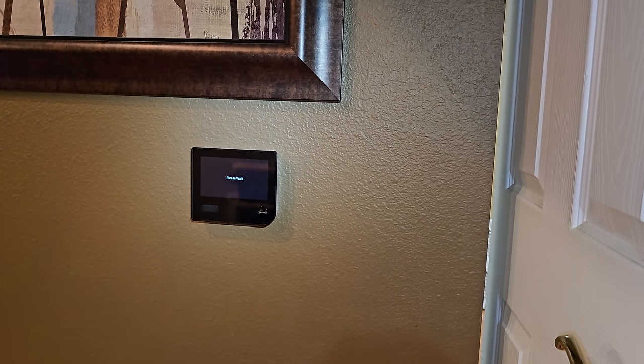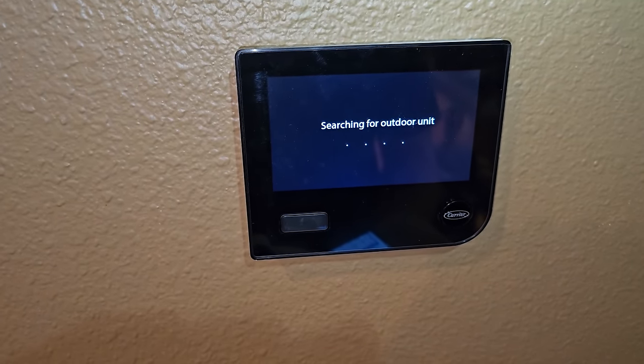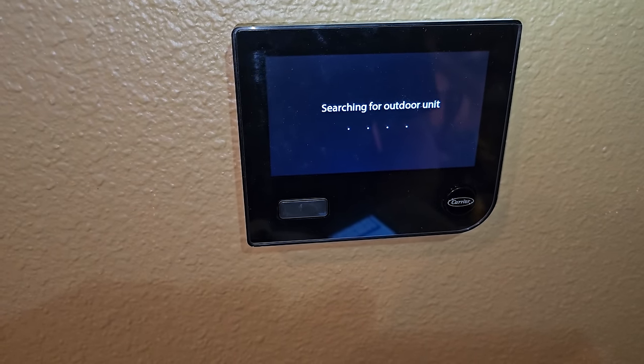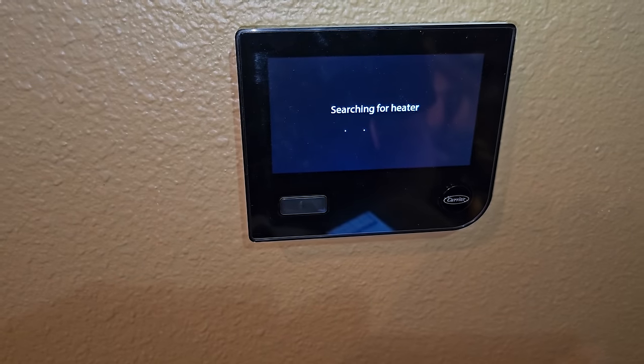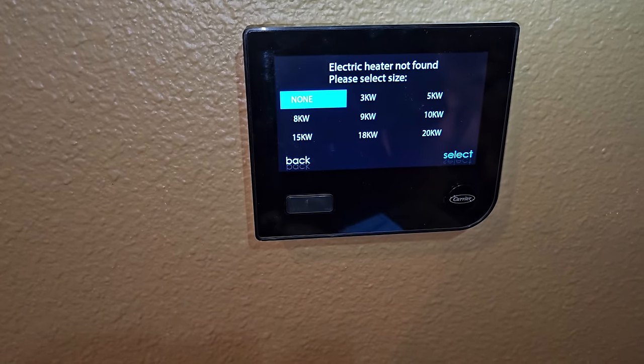And it's like we've got a display, so now I've got to program everything. It's searching. It doesn't have a heater. It's just figuring itself out, none. So I gotta go through and just follow all the steps.